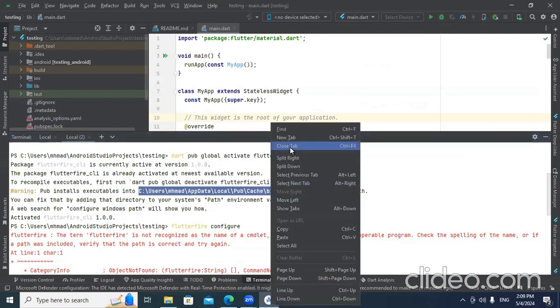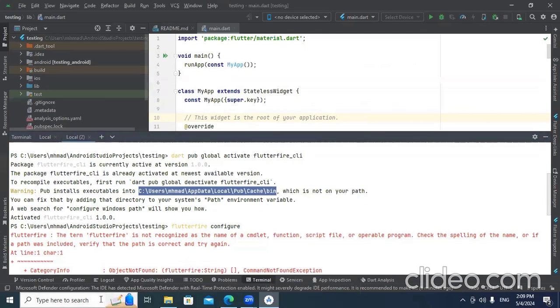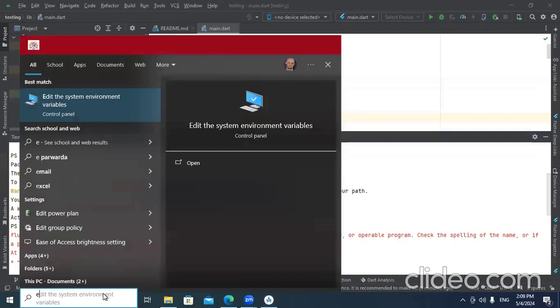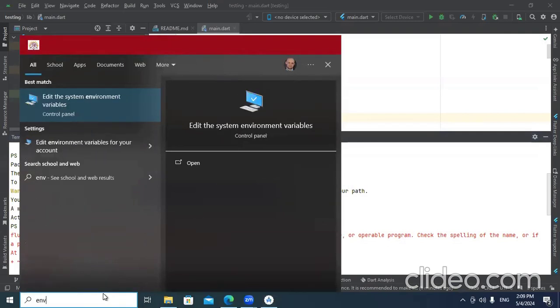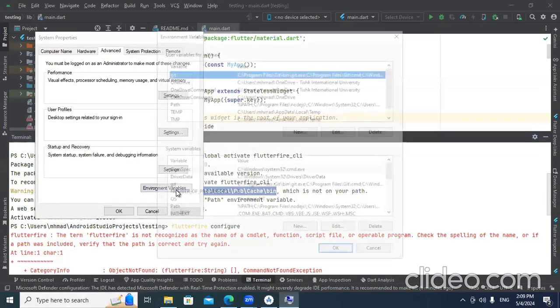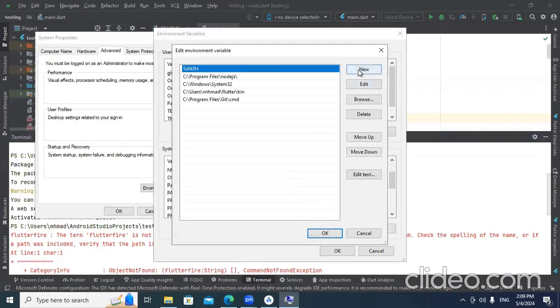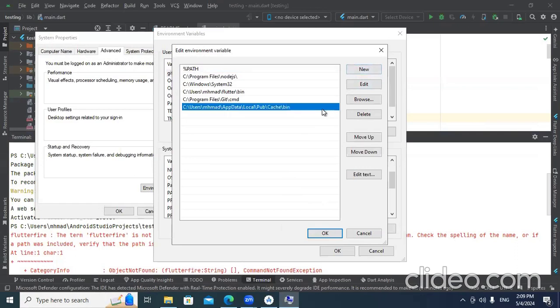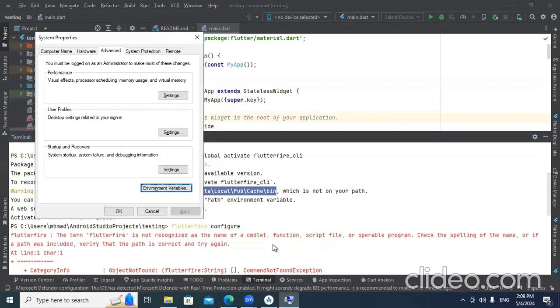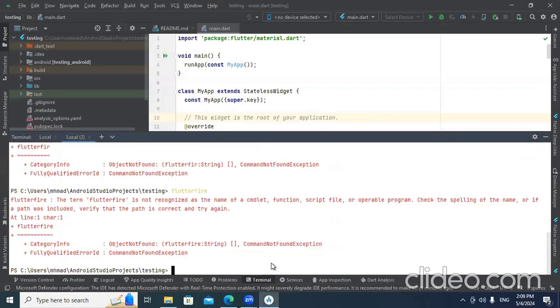Let's do it manually now. Copy, to be safe. Environment. Okay, environment. Then we have to go to the path, edit, new, paste, enter. Okay, okay. Then that's it. Hopefully this time it works. Let us close this one.